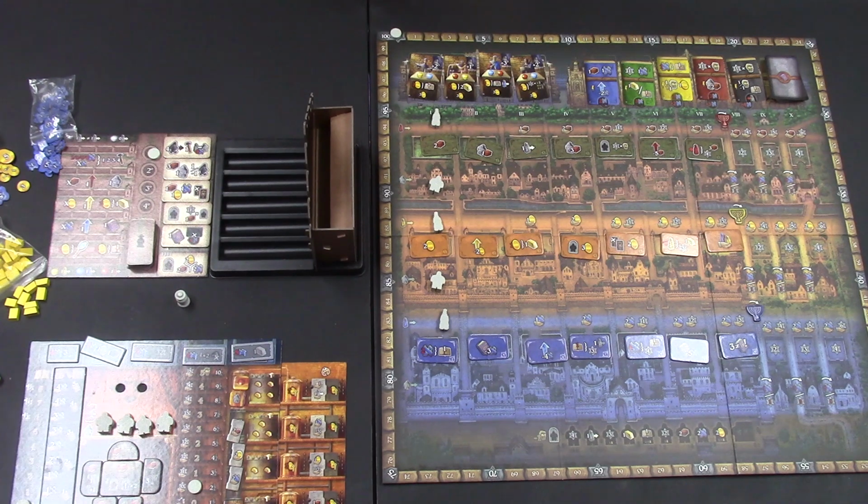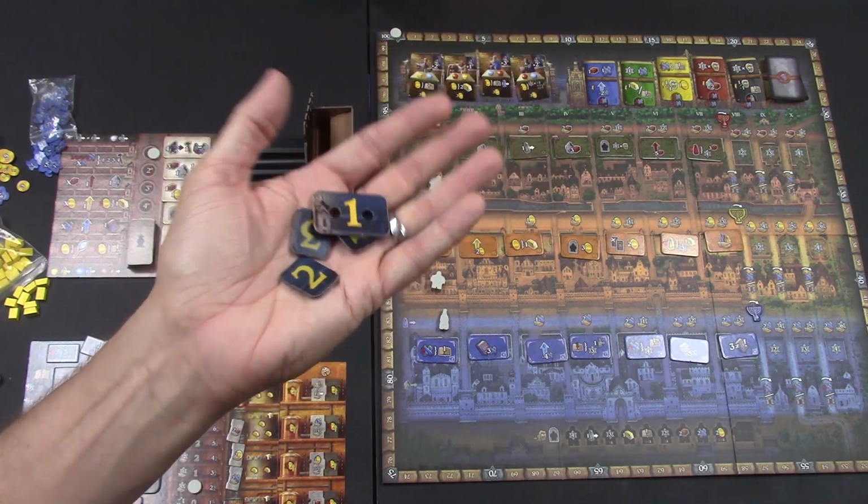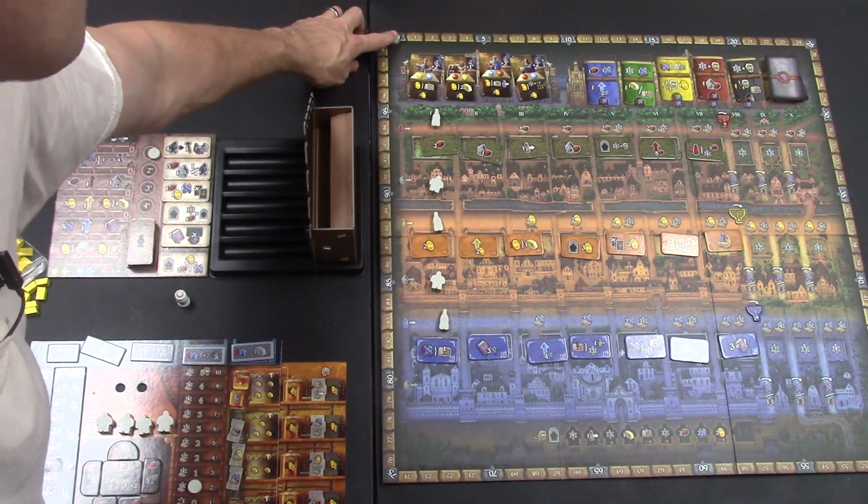Also, on top of that, you're going to have these little pass tokens here for when someone wants to pass. I'll talk more about that later. Everyone gets a handy dandy job aid. You have a score tracker right here.